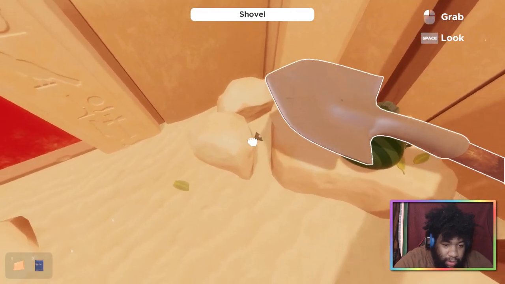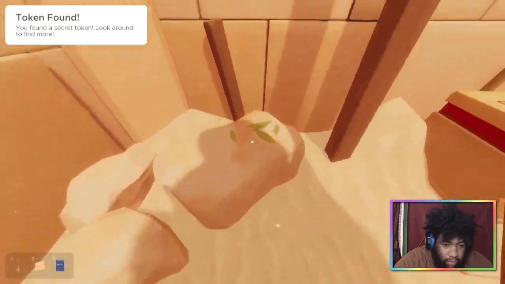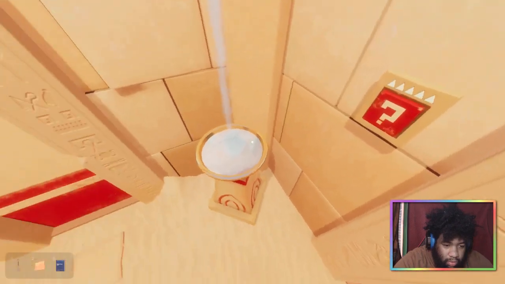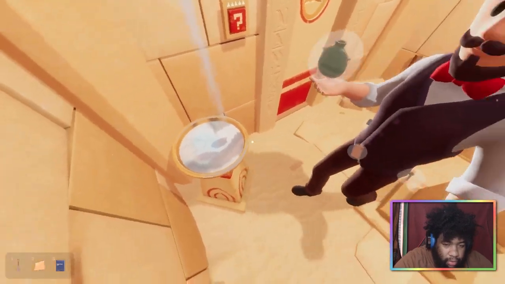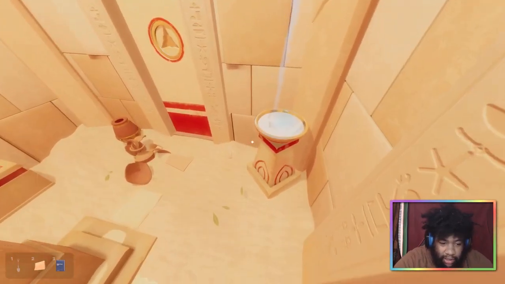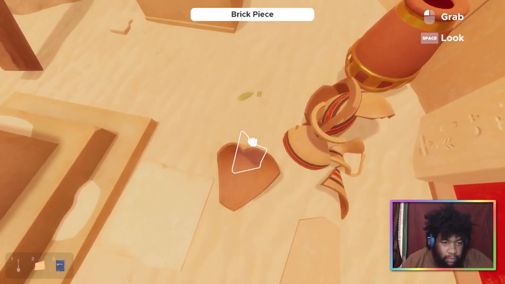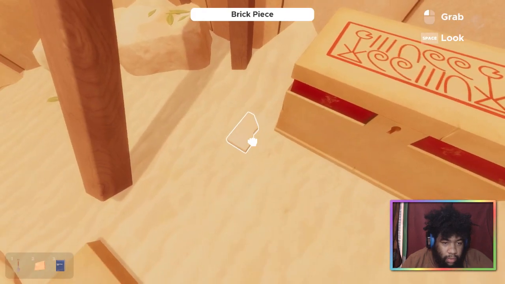Oh, I shoveled something. Oh my god, all these symbols. A flask? Can I drink? I'm opening the flask. How do I get the thing inside of it? Oh, there's water here. Oh, yeah, okay. Yep, that's how that looks. Oh, it's a token. I also got a cork thingy. Need a drink of water.